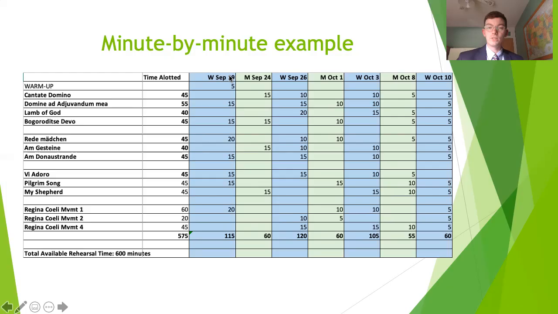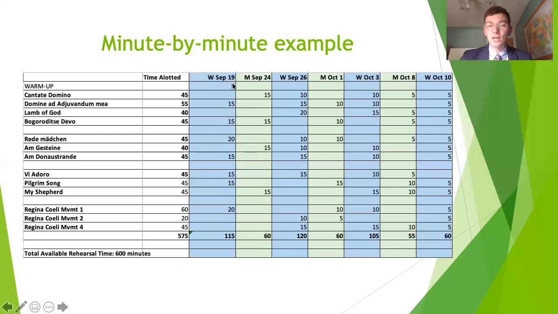What I did is I listed each rehearsal we had, and we only had a few rehearsals. This was a quick run concert with some grad students and people who can read music pretty quickly. But nevertheless, because we were on a really short time frame, I wanted to make sure: can we actually learn all the music we're supposed to learn in the short amount of time we have?